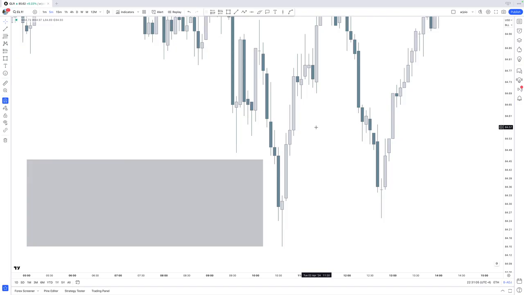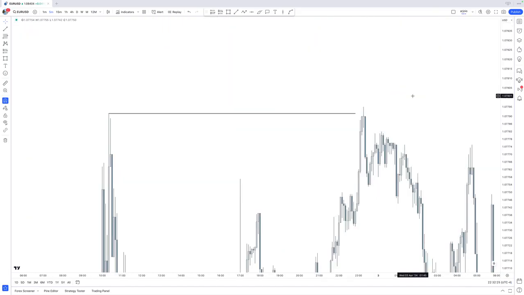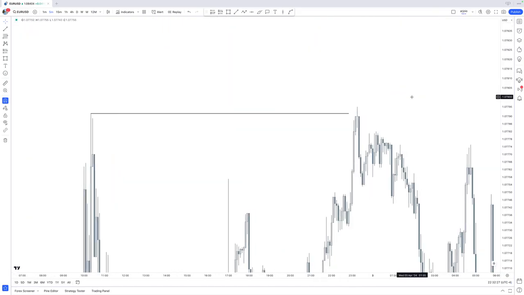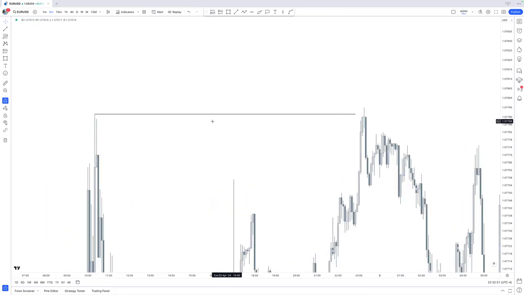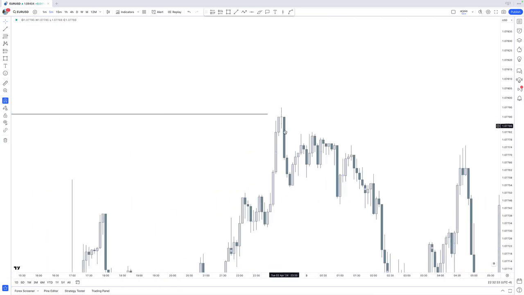But if we go over a few sharp turns that are not high probability, then this right here on Euro USD is one example where we do have a good sharp turn. Fair value gap going in that liquidity and going below the liquidity again. Fair value gap in, fair value gap out.